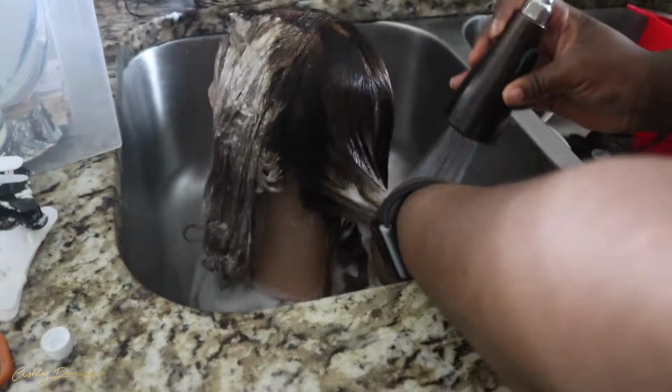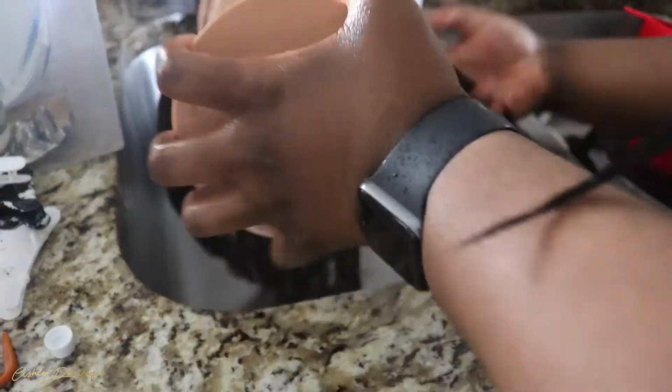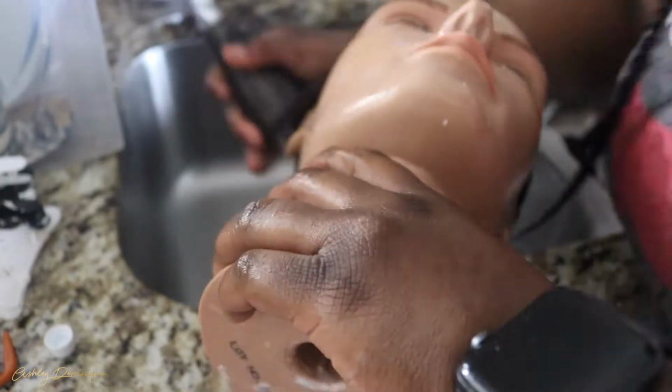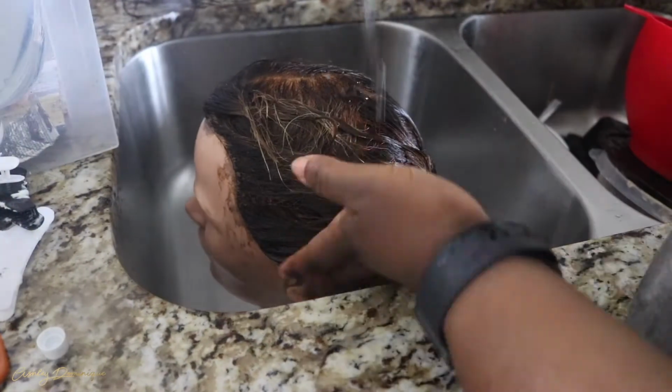So yeah. I was just like, okay, well, this is the color we're gonna have. It's not bad. It just wasn't as bright as I wanted it. I kind of got a little happy when I saw it look like it was lightening up, like for real lightening up, and it didn't. But I did just go in with some more shampoo and some conditioner, which you guys will see right now.